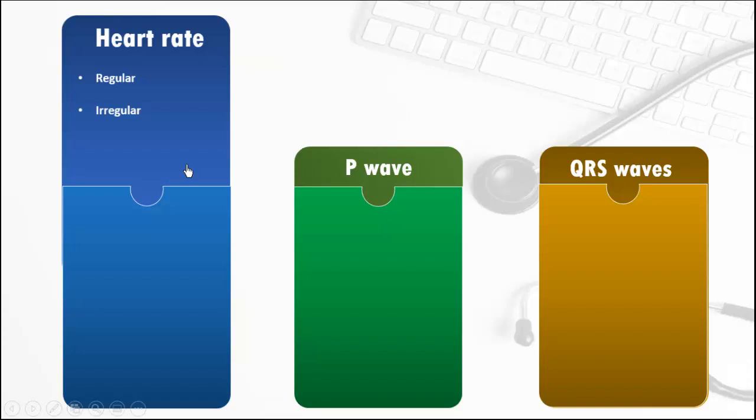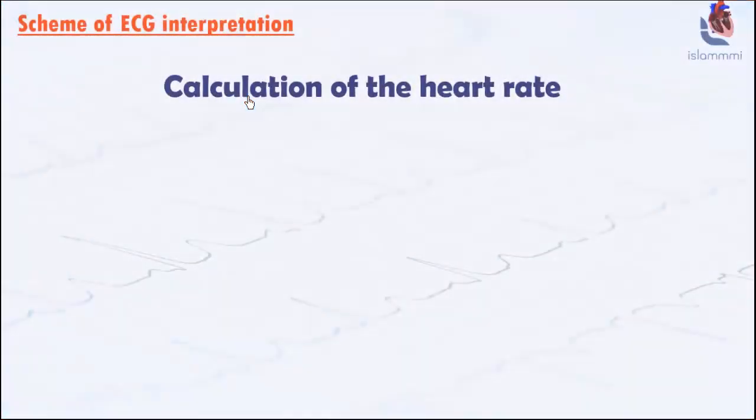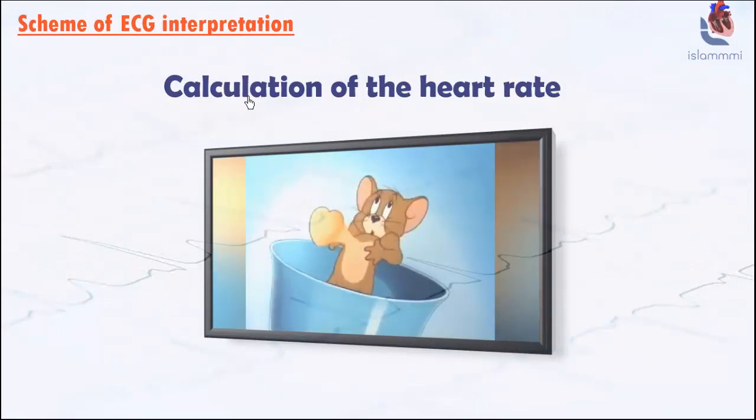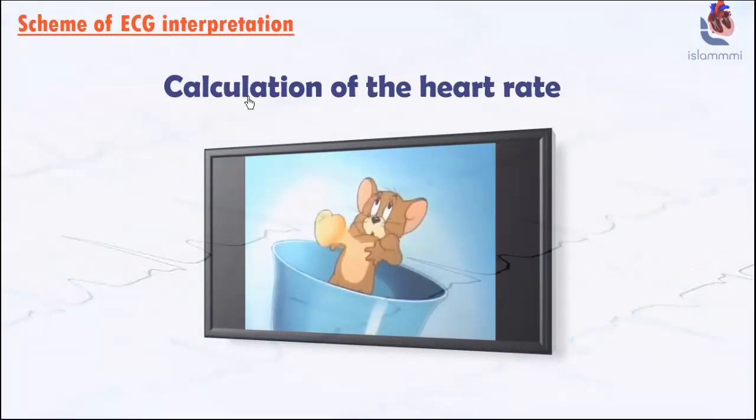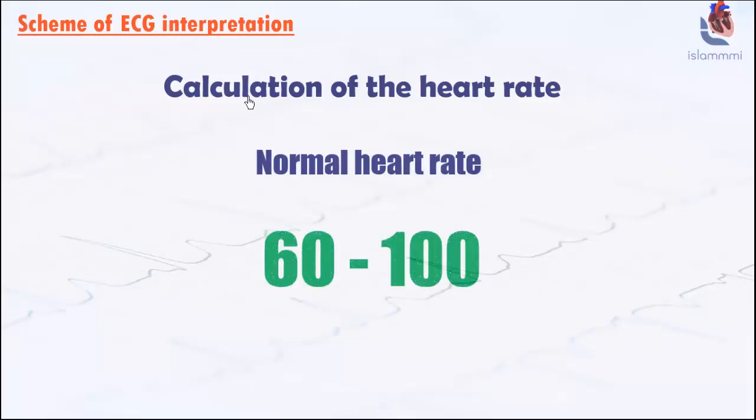So now we are going to calculate the heart rate. As we said before, we have either of two conditions: the heart rate may be regular or irregular. But before we calculate the heart rate, what is the normal heart rate? Does anybody know? Excellent. 60 to 100, that's correct. To know my heart rate, I have to count it on my pulse, so what if I want to calculate it in the ECG? The normal one, as we said before, is from 60 to 100. Below 60, what do we call it? Bradycardia. It's slow like a turtle.